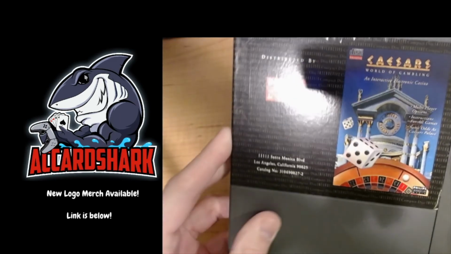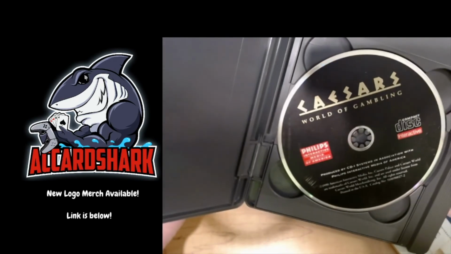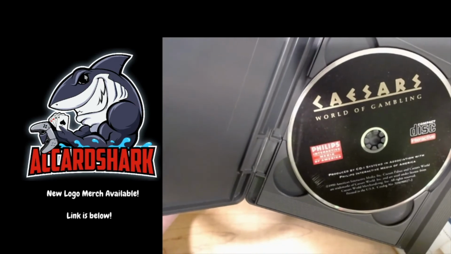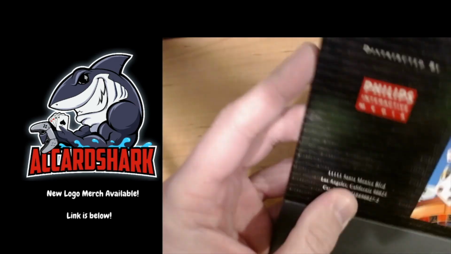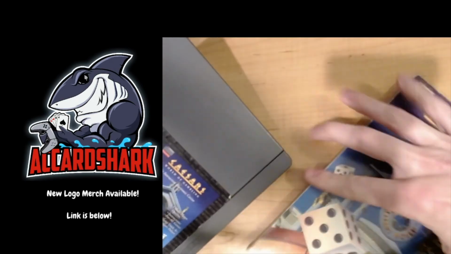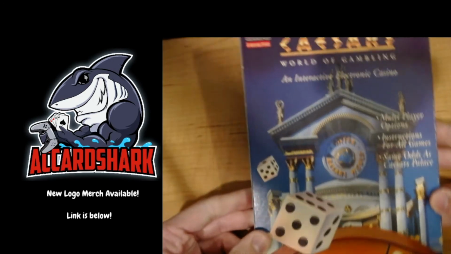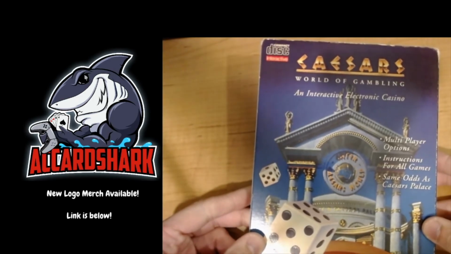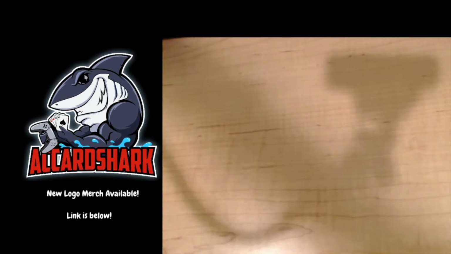Now here's the hard case, and then you open it up, and there's your CD for your Philips CD-i system. There you go, and it just kind of snaps shut. This is considered the big box version of a game for this system. I don't like it, to be quite honest. I think it's too big for the shelf, but we'll find some kind of alternative cases to use for this. So that was the first one.